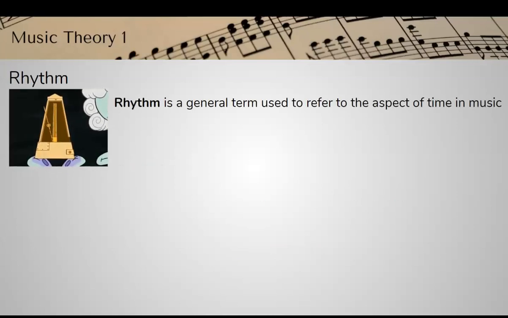So rhythm is just a general term we use to refer to all the things that have to do with the amount of time in music. Remember our definition of music: an organization of sound over a period of time, right? One thing that music theory is pretty bad at is describing and talking about rhythm. The word rhythm gets used interchangeably to mean a lot of different things, so we define it as a general term that refers to all the things that have to do with time in music.